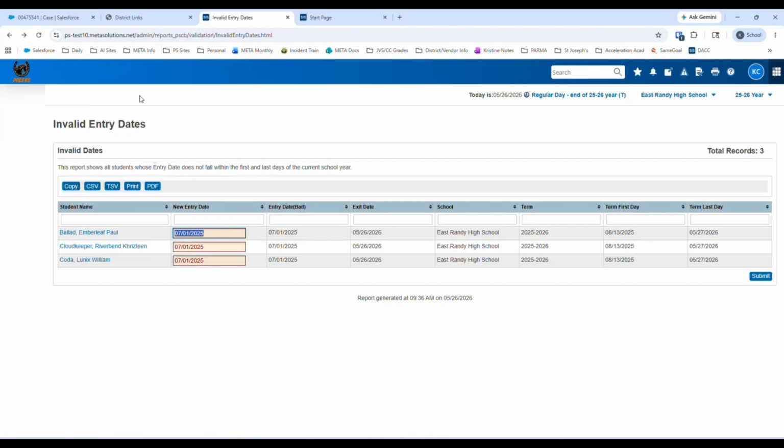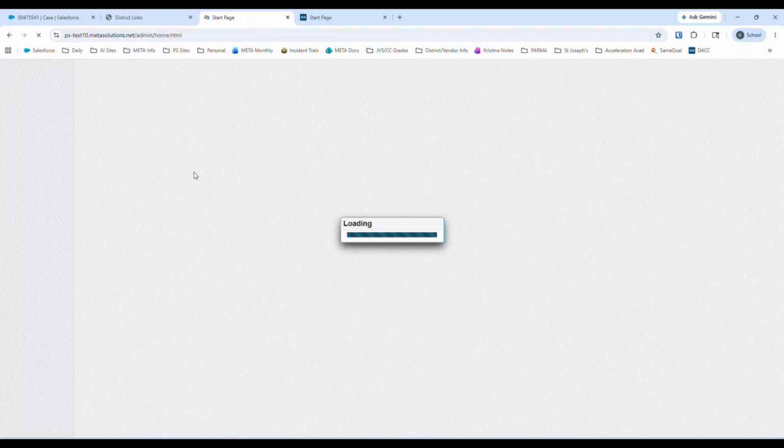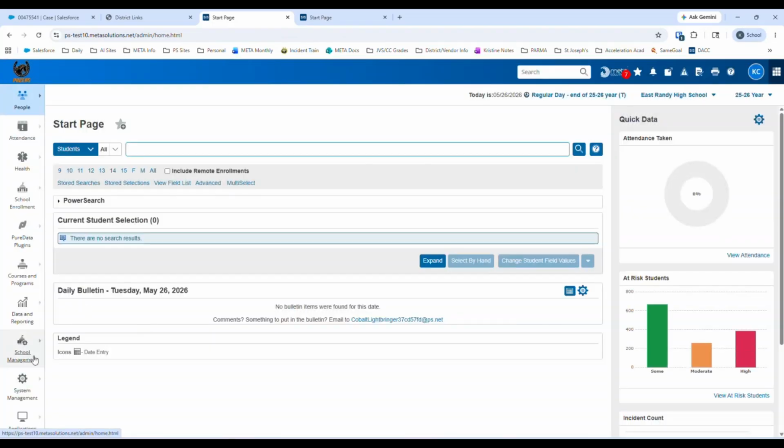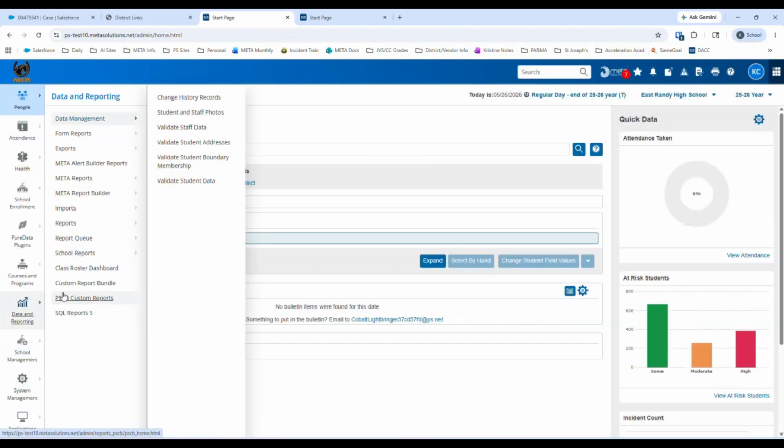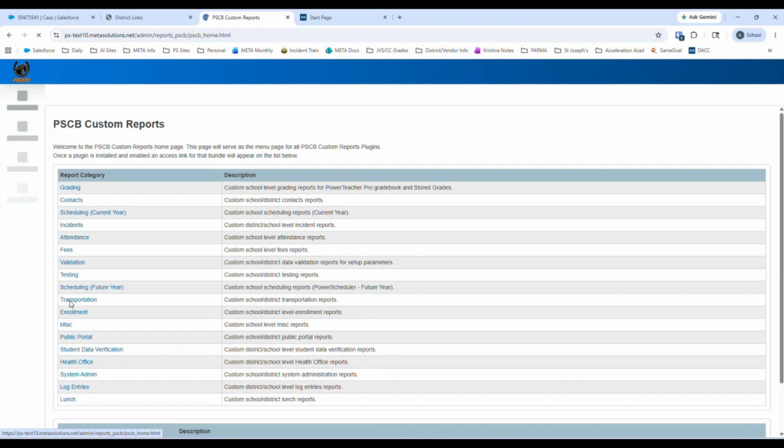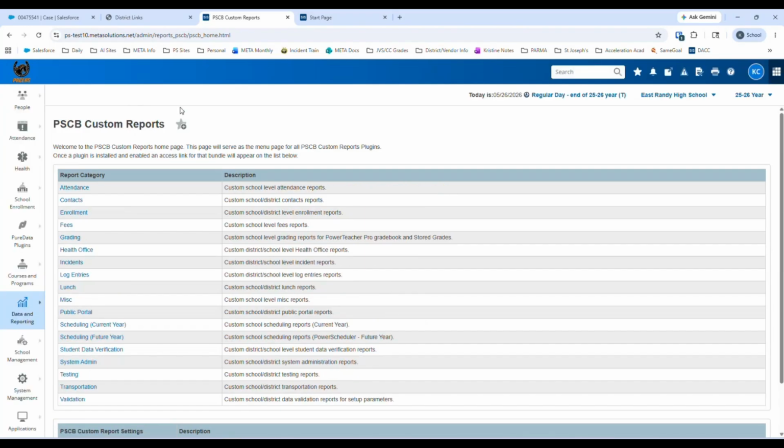The next one we're going to run is the end of the year setup error report. So I'm going to go to my start page, data and reporting, PSCB reports, and this is going to be my year-end setup errors under validation.